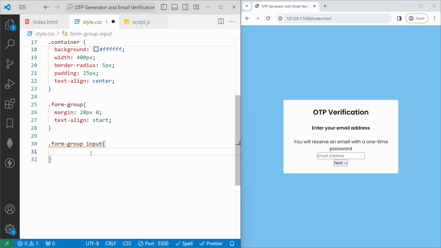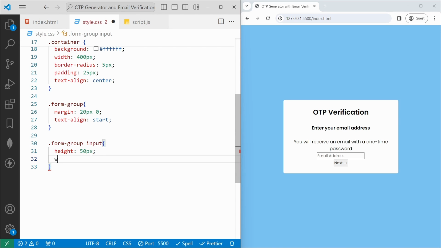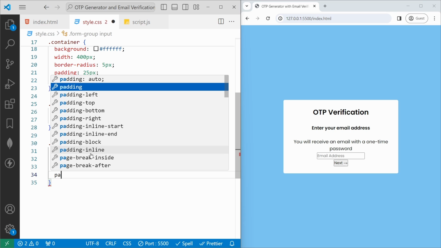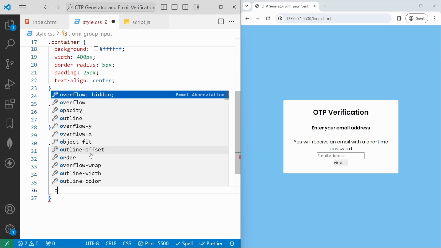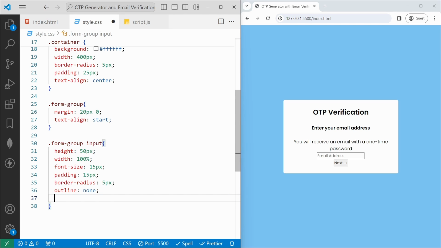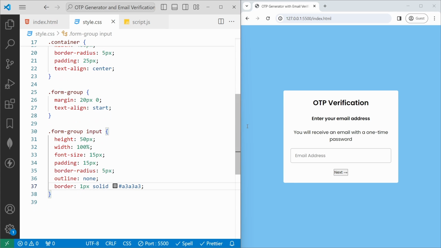For the child, I will set the height to 50 px, and then width of 100 percentage, font size 15 px, and then padding 15 px again, and then border radius 5 px, outline to be none, and then I will set the border to 1 px solid with light gray color. If I save, now we can see the input box here with width of 100 percentage.